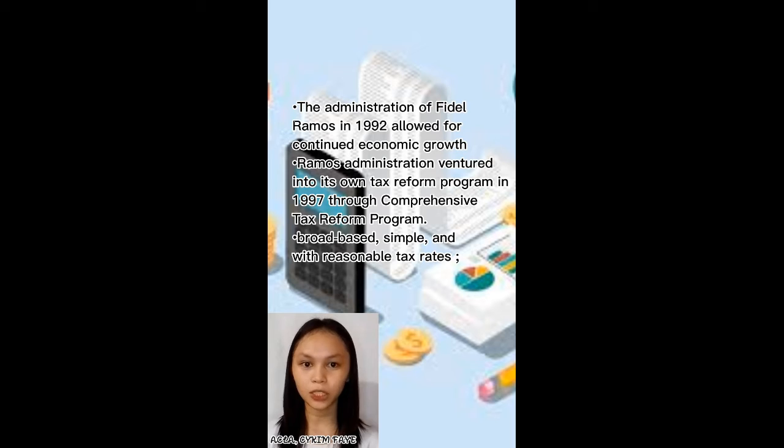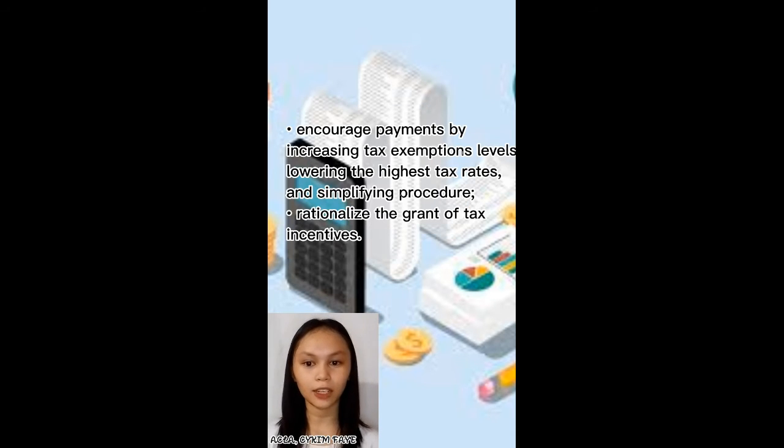The Ramos administration ventured into its own tax reform program. This was to make the tax system broad-based, simple, and with reasonable tax rates, minimize tax avoidance allowed by existing flaws and loopholes in the system, encourage payments by increasing tax exemption levels, lowering the highest tax rates, and simplifying procedure, and rationalize the grant of tax incentives.